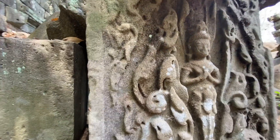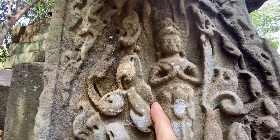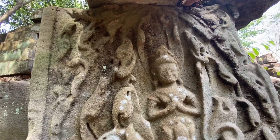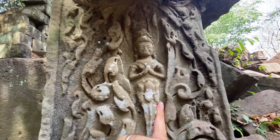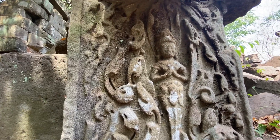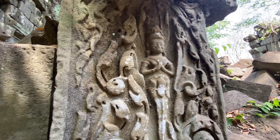Look at this - remember what I said about how deep these reliefs are. I could squeeze my finger pretty much into these gaps. My whole finger disappears in there, which shows you it's an enormous amount of work to do that with soft metal. And to do an entire temple? Just wow.